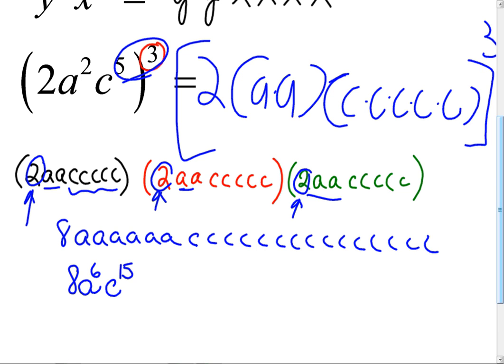How about this? 3 times 2 is 6. And this is not 3 times 2. A lot of you want to say it is, but it's 3 times the exponent, which is 1. So it's 2 cubed. And that's not 6, but it's 8. But if you understand what it means, you can always get yourself out of trouble with this.